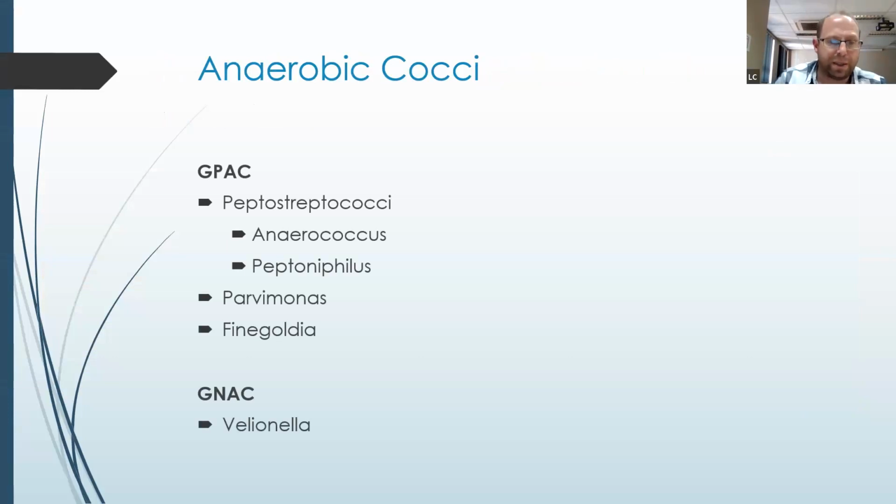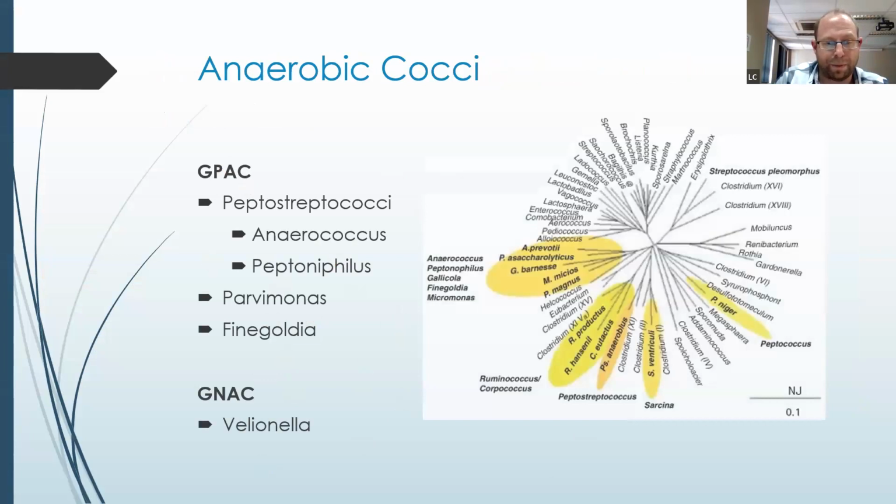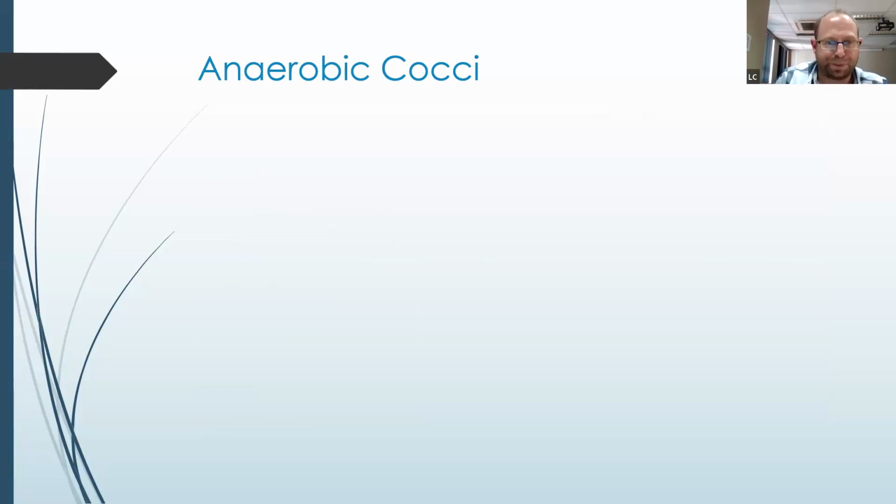Okay, the last group, anaerobic cocci, which is the smallest group we'll discuss, although they may be well underrepresented. So your gram-positive anaerobic cocci, things like Peptostreptococcus, Anaerococcus, Peptoniphilus, which is a more recently taxonomically defined subset from Peptostreptococci, Parvimonas, and Finegoldia, which I've almost included also just because the name's so interesting. And then your gram-negative anaerobic cocci, Veillonella, is the one that's most closely associated with less disease, more just colonization.